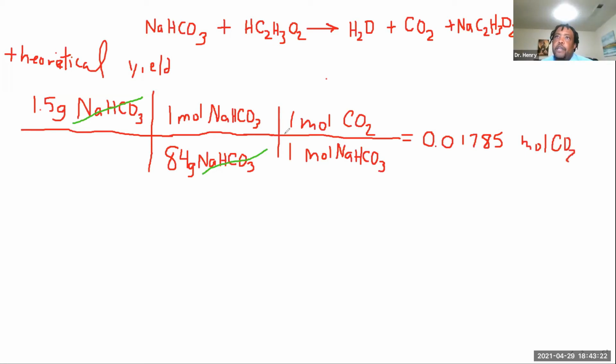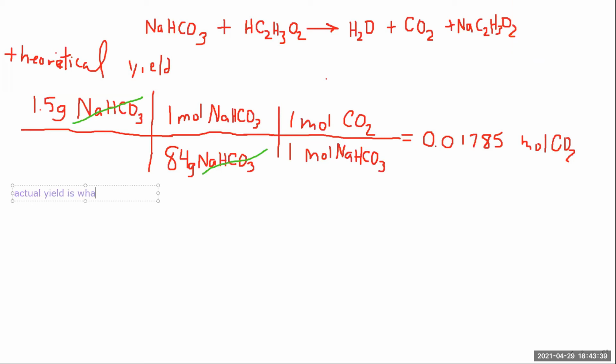Okay, so this would be my theoretical yield. Now my actual yield is going to be what I got from my experiment. And the actual yield should be greater than the theoretical yield, correct? Not necessarily. It normally is lower than our theoretical yield, right? However, because we are using an estimate, this number here was an estimate. And so my teaspoon may be different than your teaspoon.